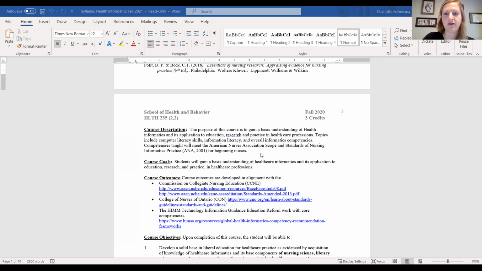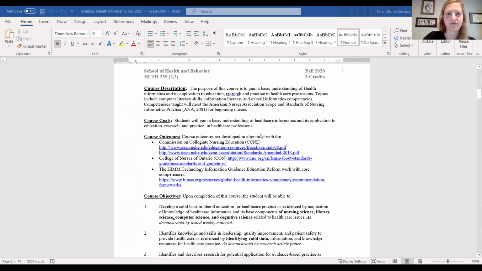So we're going to see the American Nurses Association take a stance on this. We're going to see a lot of the health informatics corporations and organizations, so a lot of task force within that. I didn't list all those, but our basic purpose is to get you an understanding of healthcare informatics.